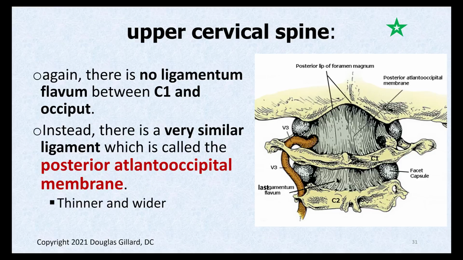So let's look at this from the now P to A view. Here's the last ligamentum flavum connecting the lamina together, even though this isn't called lamina, but we'll get to that when we talk about cervical. So here's the last ligamentum flavum. Same deal here. Above C1 this time, the ligament gets really, really thin and broad. It spans out. So we have to give it a new name. That's called the posterior atlanto-occipital membrane. So this is occiput. This is C1 called atlas. The Greek word is atlanto for that.